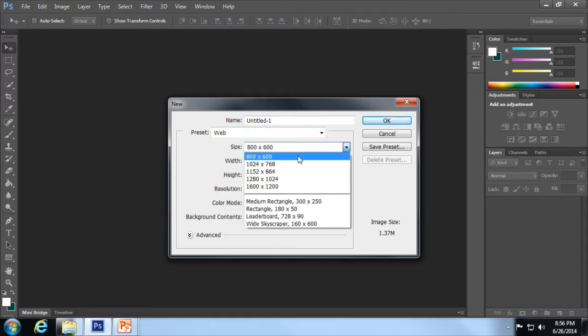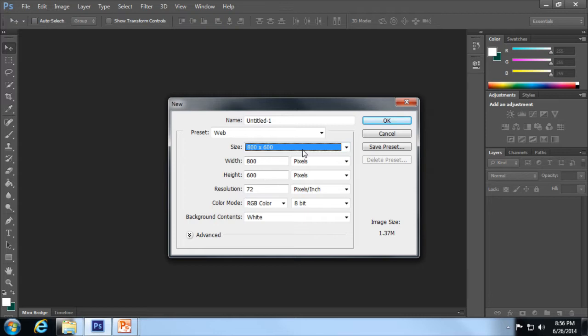The default size of 800 by 600 is fine, and that's in pixels. We can change it to inches, and I'd say 11 inches is approximately 800 pixels. That's 800 is your width by your height, equal to older screen resolutions. You don't tend to find that anymore.